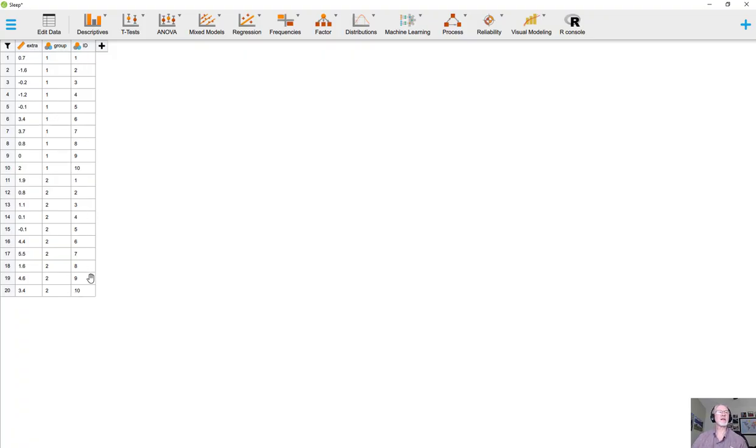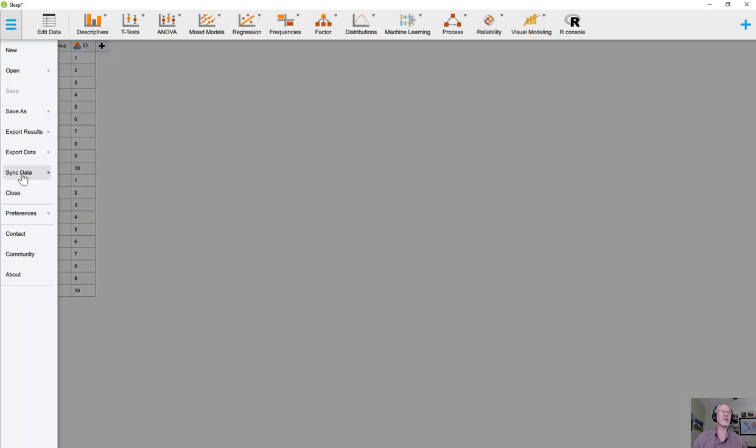Now this data is organized in what's called long form. Long form refers to the idea that any repeated measurements are done on different lines of data. And we're going to turn that into what's called wide form data. Wide form data is how the data from most programs comes out, like if you were to collect this data using SurveyMonkey or Qualtrics, most likely, unless you did something a little bit fancy or weird, the data would come out in wide form. In order to change this into wide form, we're going to learn a new skill.